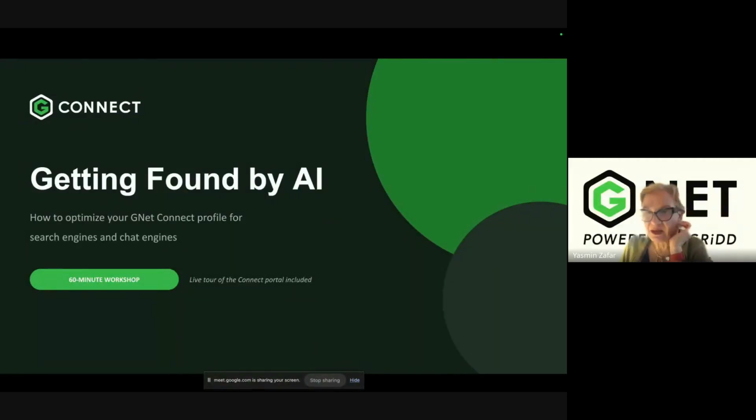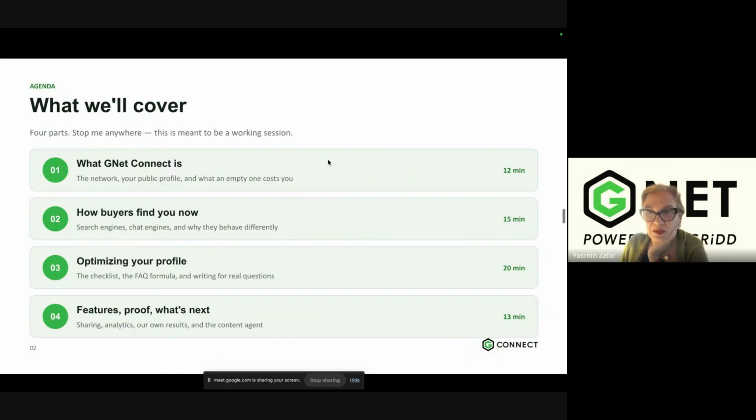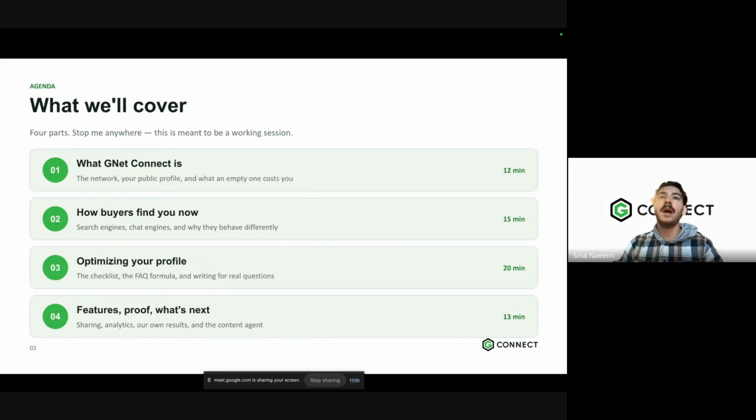While you do that, I just wanted to point out that on our end, with ChatGPT and AI, over 50% of our new GNet registrations, when we ask where they were referred from, say ChatGPT or AI. It's fascinating how that has changed. Yeah, it's interesting how a lot of people have adopted ChatGPT because it just provides them an easier tool to work with rather than all of those web pages.